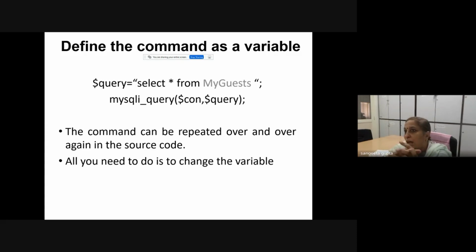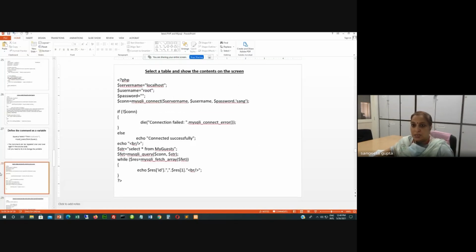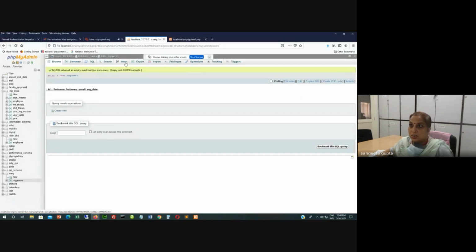I know the query will be select star from table name, and when it is executed, it will return some record sets. So the command can be repeated over and over again. Okay, let us say, now here I will insert some record in this.